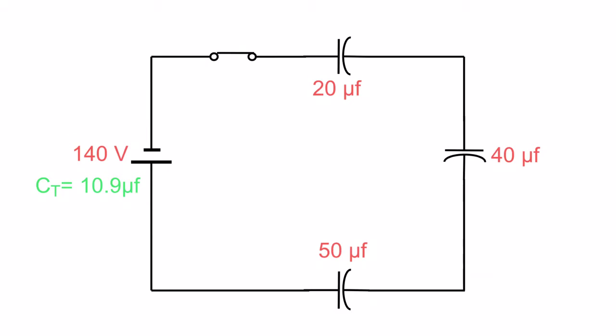We need to work out what our charge is. If you go back to the formulas, Q equals C times V. So all we have to do is take this voltage here, 140 volts, and multiply it by 10.9 microfarads. Remember you have to convert that back to farads, so it's 10.9 times 10 to the negative 6. And we get the total charge in the circuit, which works out to be 1.5 millicoulombs.